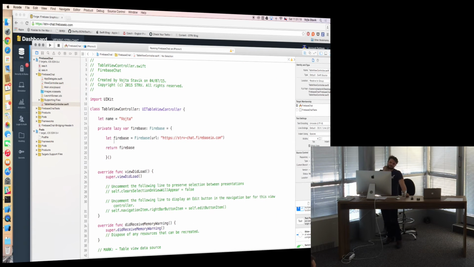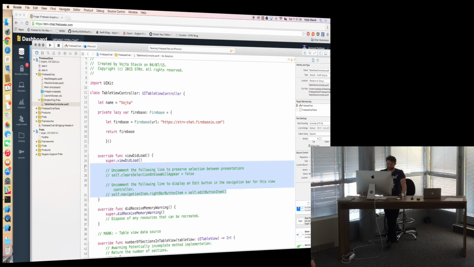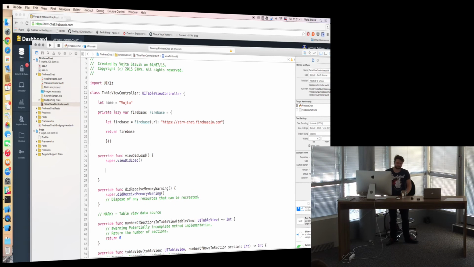Okay, let's now create the other part of our super 90s chat, and it will be the reading of messages. I'm sorry to say this will be the more complicated part, because we will need approximately three lines of code for doing this. So don't be afraid. It's a bit more complicated, but I think we can do it. The mechanism of getting data from Firebase is based on observers. Basically, you choose the part of the imaginary JSON object which you are interested in, and you set the observer on this part. And you get notified every time this part of the object is changed. It's so simple.